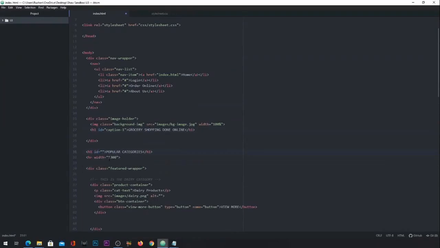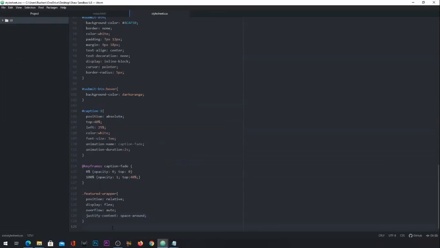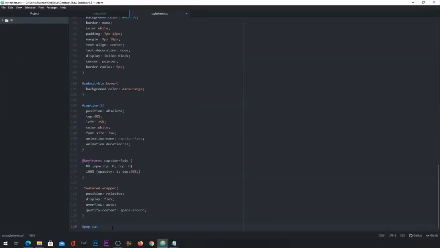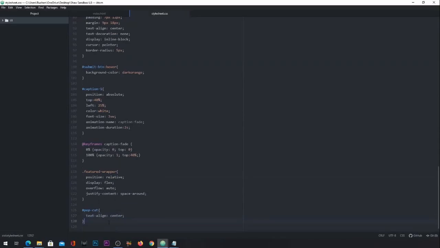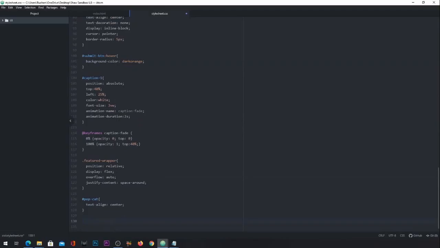So ID pop dash cat. While we're at it, we might as well just grab this, copy that, save this document, very, very important. And then it's an ID, so I'll use the hashtag to reference it. And then the popcat, I'm just going to say text align center. Okay, save that up, right to the bottom.